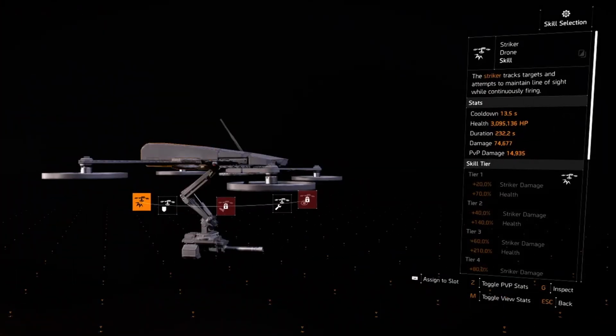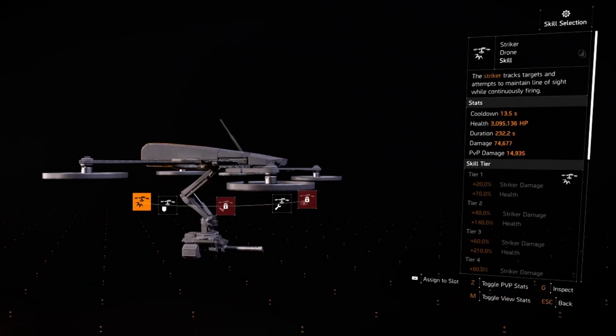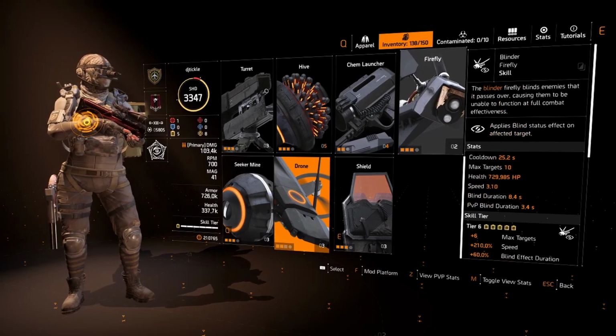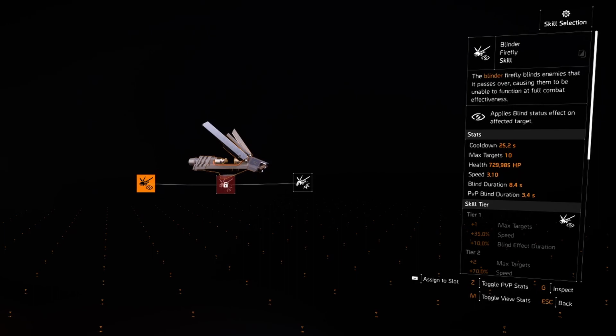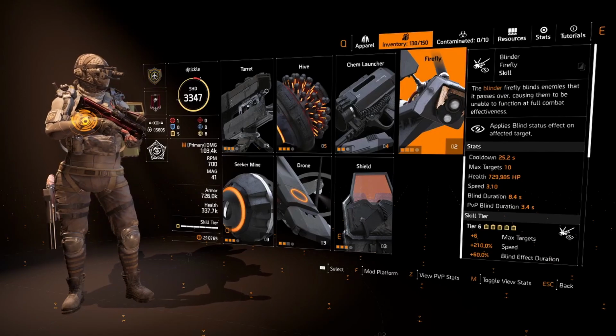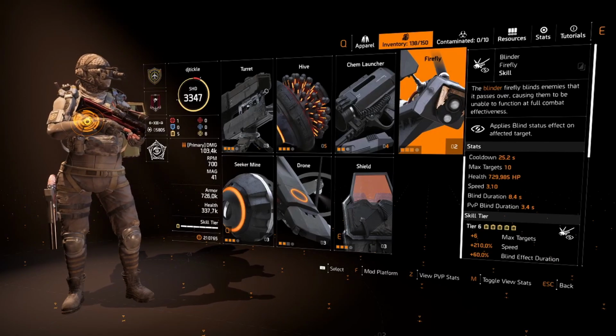You could put it in the drone, but it doesn't really benefit the drone because it's more of a duration based skill. But as you can see, the cooldown again is only 13.5 seconds. If you wanted to constantly firefly things, you could do for 25 seconds, but we'll do that much quicker. Perhaps if you're in a group and they're struggling to kill enemies, in a legendary, a constant firefly could be super useful.